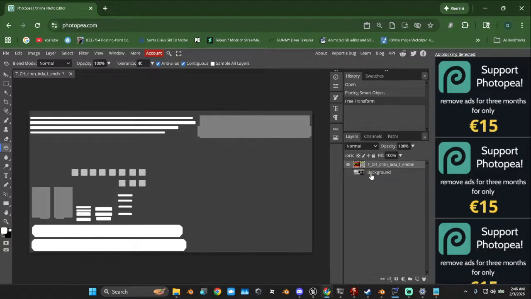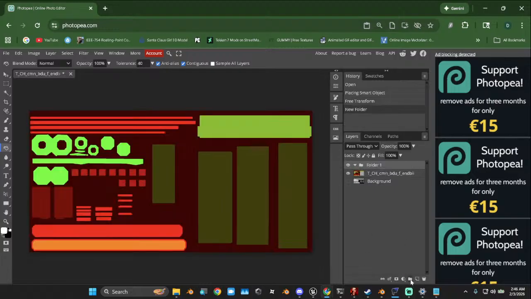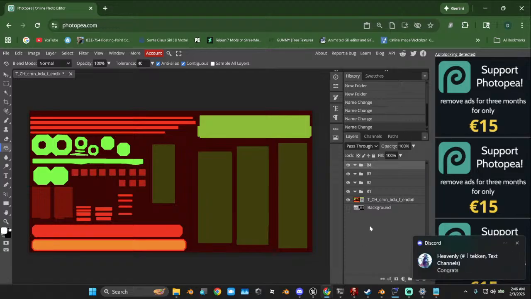The way I do it, and feel free to do it as you see fit, is I'll create folders. So let's create folders: R1, R2, R3, R4. All right, so I've got my 4 channels here.